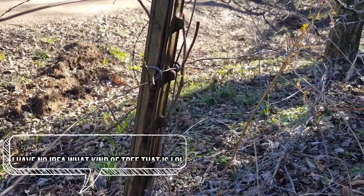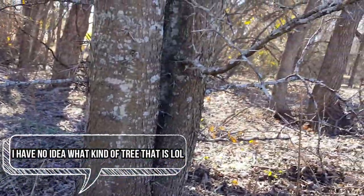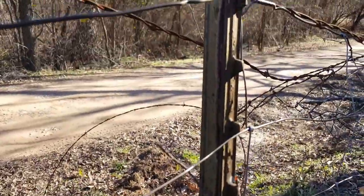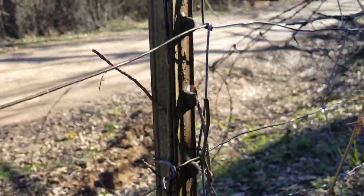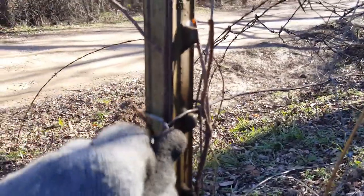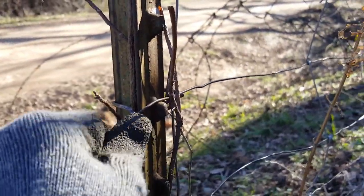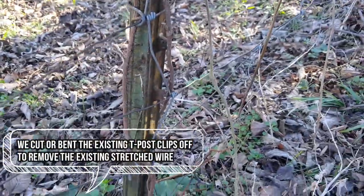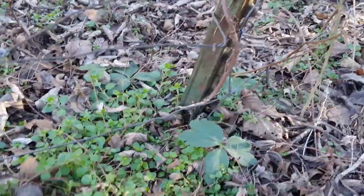All right, so I got this mesquite tree over here. I think that's what it is. It's got all these thorns on it, stabbing the crap out of me. But basically, I'm getting in here. I've already taken these off. But these little clips right here, I'm bending them back around so I can get the wire off of these T-posts.